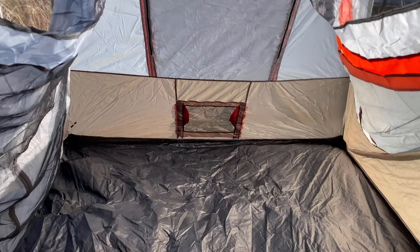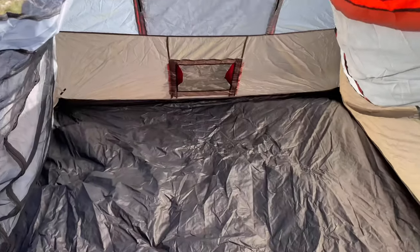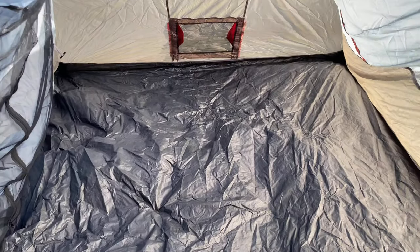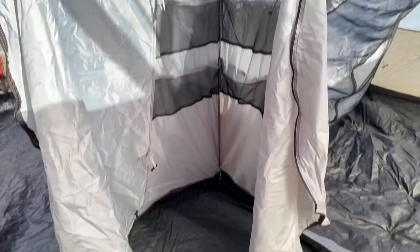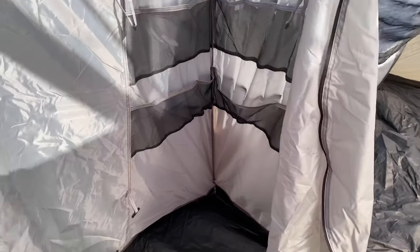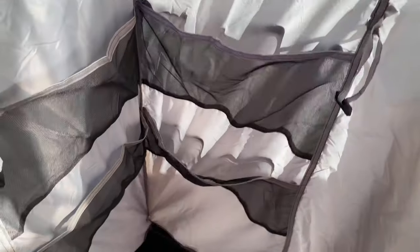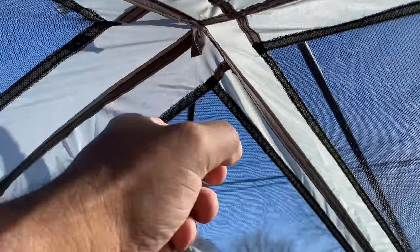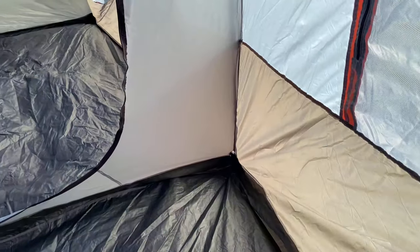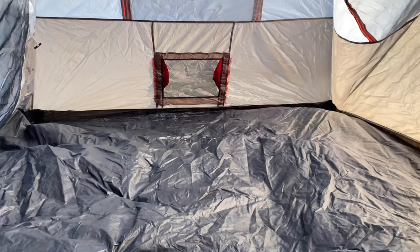And then this is the last room, which I'm not going into because it's kind of drooping a little bit because we didn't extend that bar. And then there's another spot right there where you can put your AC unit. This tent, man. See why they call it a cabin tent, man. Oh, I forgot, there's more. Wow. Look at this. See this here? So there's more compartments to put things in. And then here, you can actually hook a light. The light can actually drop down to the center room. This is like massive, man. And it's not even fully up, but it is massive.